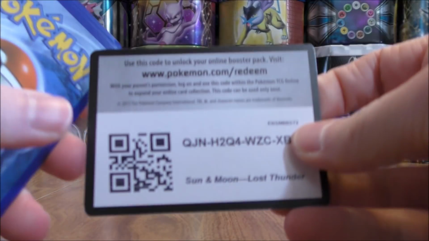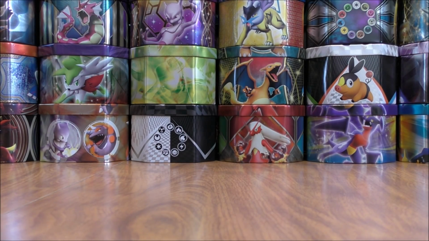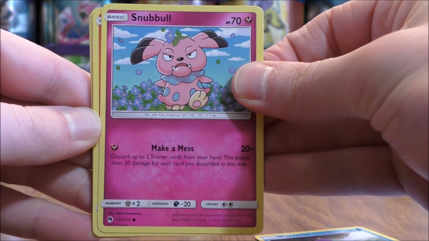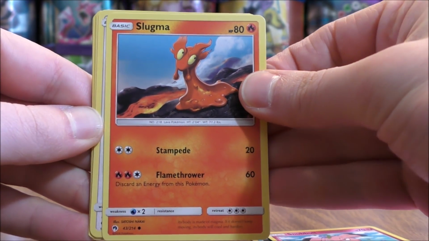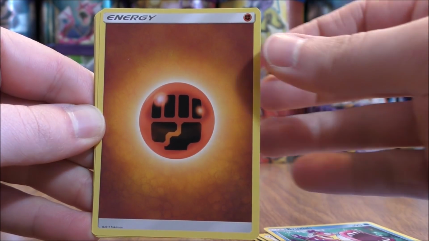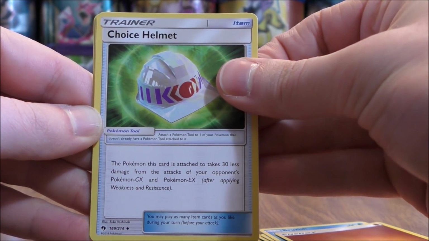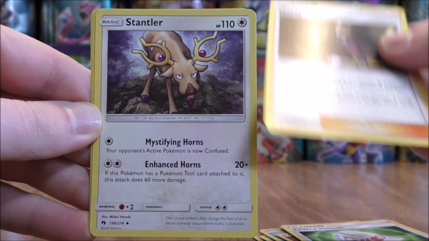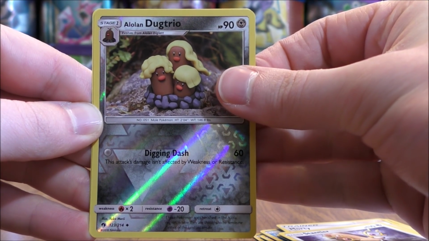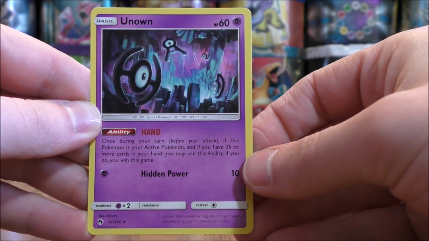With these GameStop booster packs, I've pulled lots of rare holo cards out, plus some regular GX. Not much when it comes to secret rares or full art cards. The second pack starts with Marini, Snubbull, Granbull's a very good archetype, Slugma, Pikipek, Bruxish, Fighting type energy, Choice Helmet, Morty, Stantler, Reverse Holo of an Alolan Dugtrio. This is an uncommon. And the final card would be an unknown.